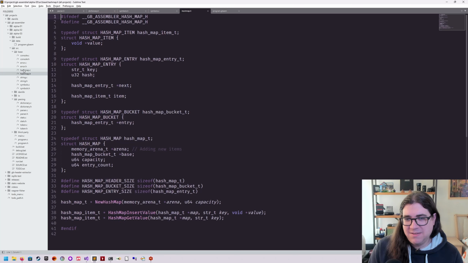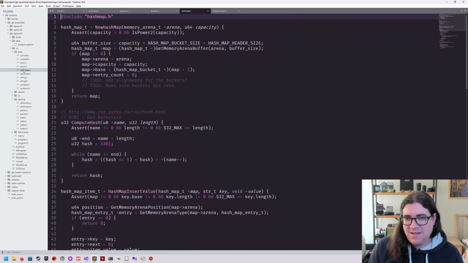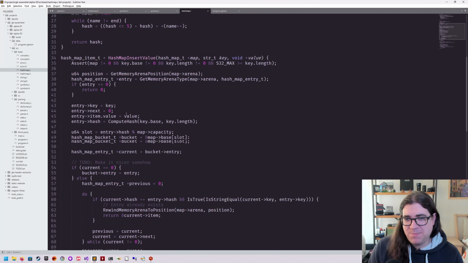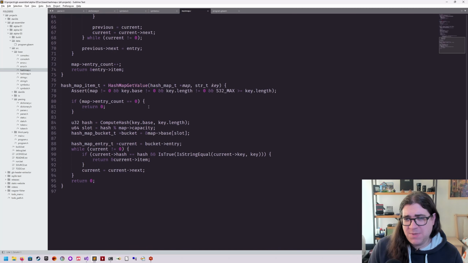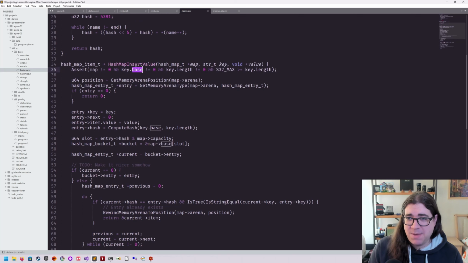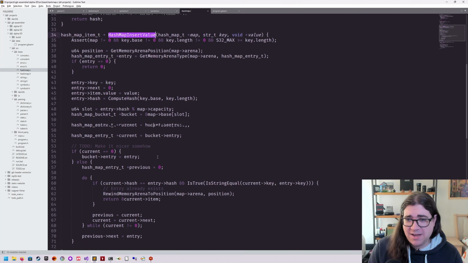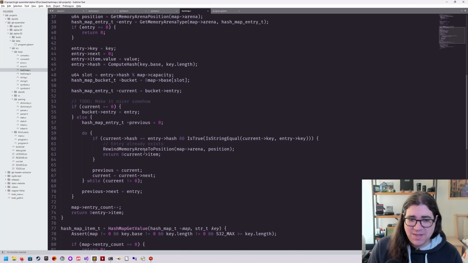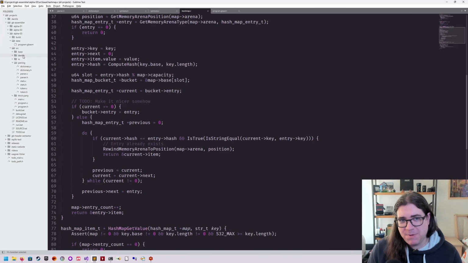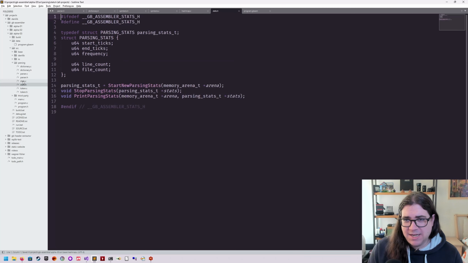So basically, just add it to the right buckets for the hash map without having to call hash map insert value, where it then needs to check whether it's in there and compute the hash. No, we just compute the hash, and then we already know the slot, and we just add it to the slot in the beginning of the program. But for that, I need to write a little meta program and stuff like that. But that will be part of the next stream, I think. Let's just get labels working.